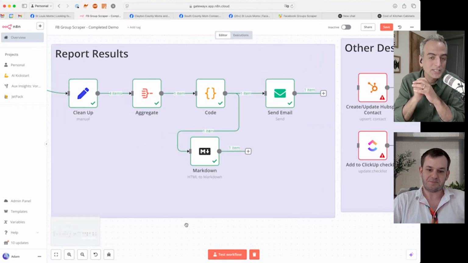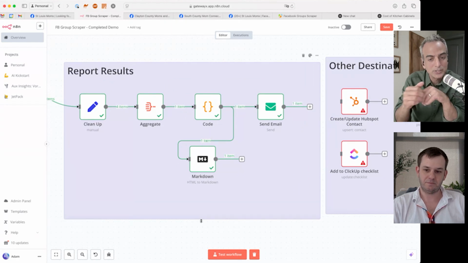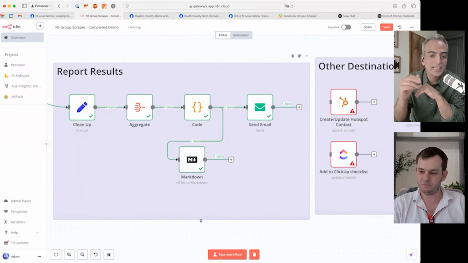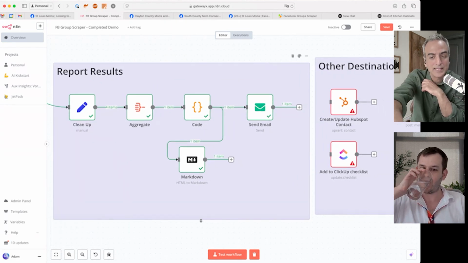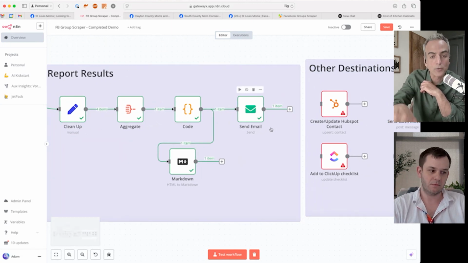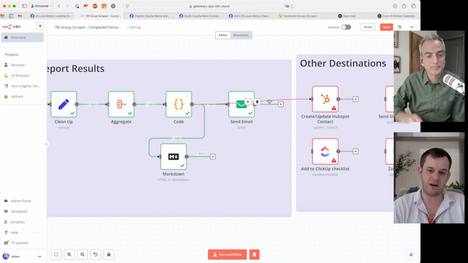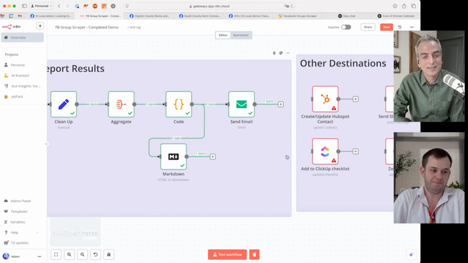This is so easy to understand because I love your color blocks. And then I'm also understanding at the end, right now you put the endpoint as send email. You could say, instead of that, pull that away and then add to ClickUp if you want to add a task in ClickUp, or you can do both, email and ClickUp. Yeah, if I said, no, I want it to go to all these places, you just drag across the lines, you connect them. Yep. I like how simple that is.